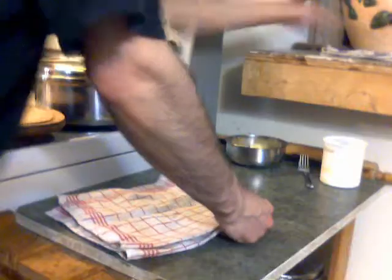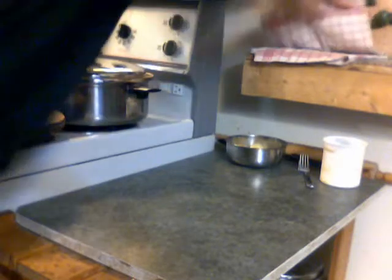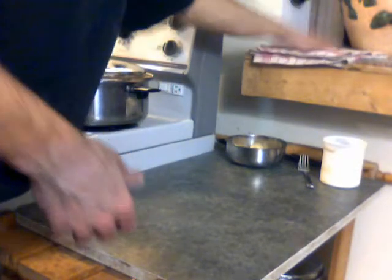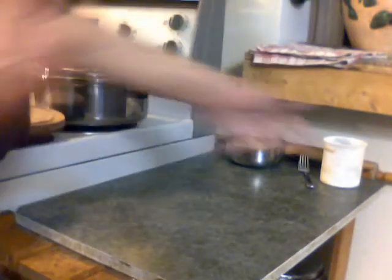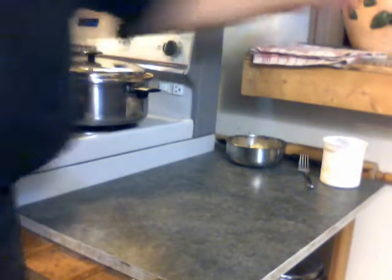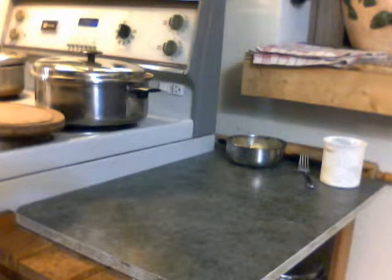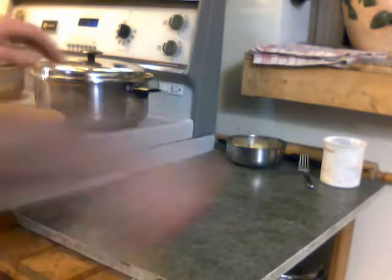I'm going to put them up over here while I cook them. So I'm just going to lift this up here, and I'm gonna throw them in there as I make them. And as soon as I'm done cooking them, I'll show you what to do with them next right away. So anyways, I got a place that's ready to put them. I got a pan that's getting ready to cook them. I'm going to turn on the heat here in a second.